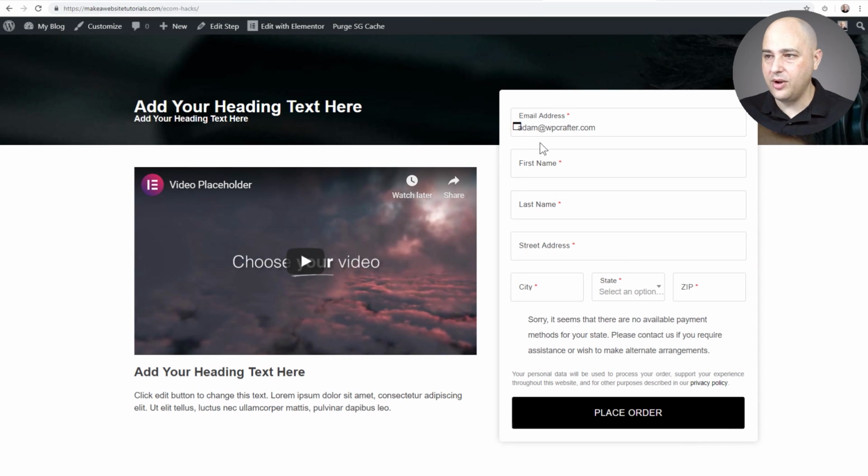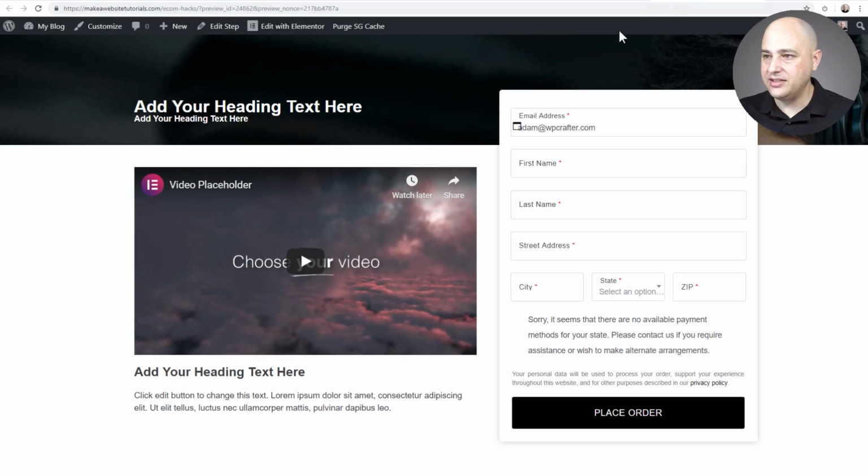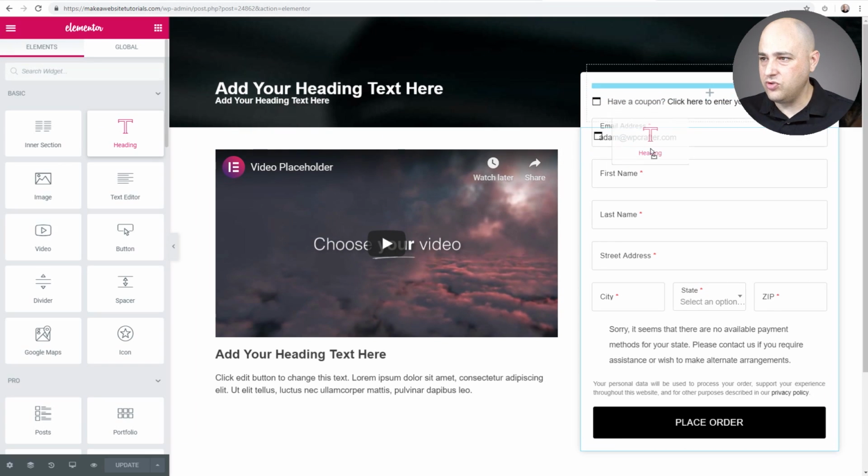Oops, that's actually not what I wanted to do. Let me get back into Elementor. I wanted to do it here. We need to get this heading here, and we need to put a countdown timer in here. So let's go ahead and do that. And okay, this is like a little caching thing right here that I'll get resolved. All right, so I'm back in here. I want to get a title, and I want to get a countdown timer. So getting a title is like super easy. I drag and drop it, and there it is.